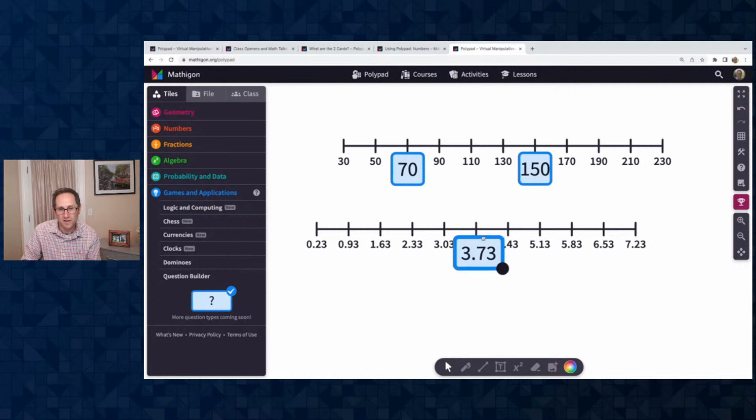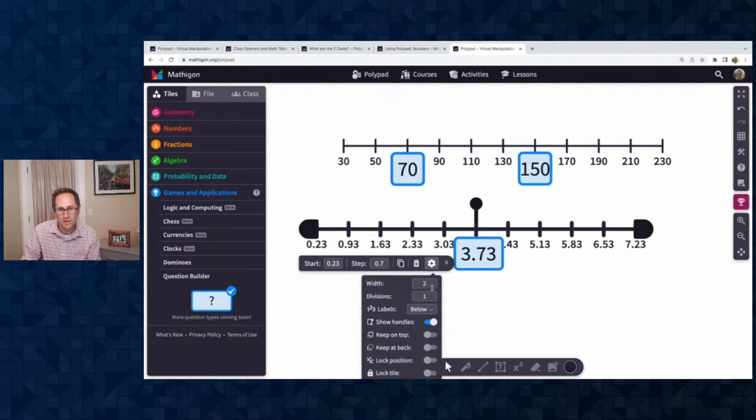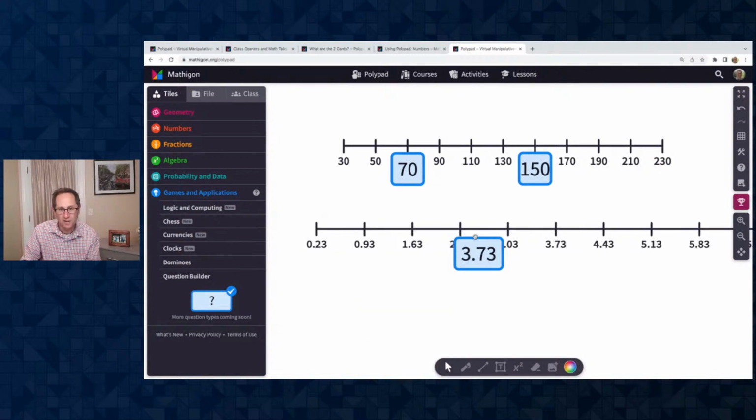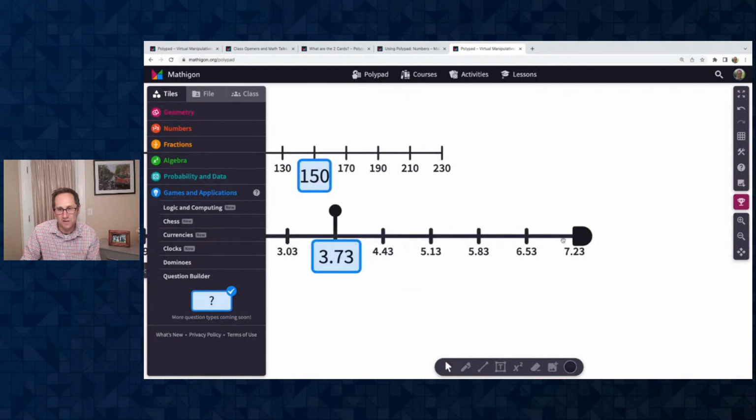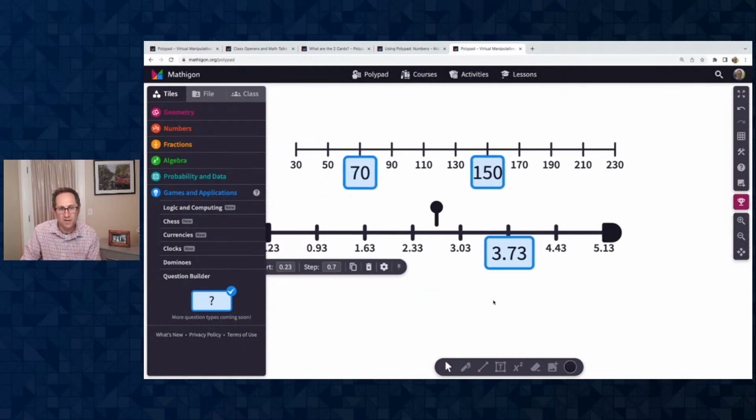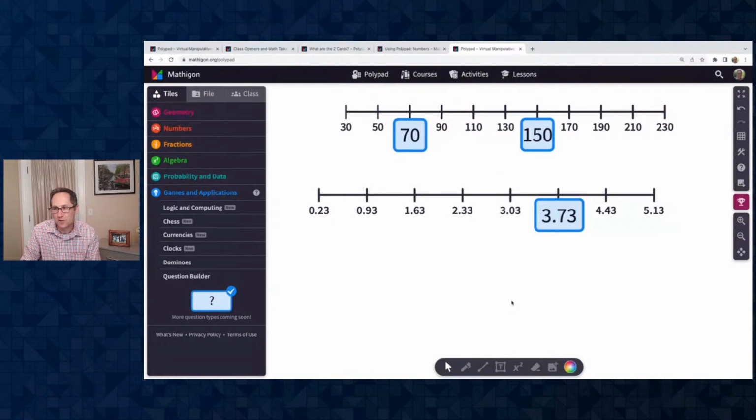You could do it. It's not the best, but I could change the width of this, right? So if I go here and make the width of this to be 3, now I have a little more room. I don't need this to be as long as it is, so I could go here and change that. And really there's a much cleaner picture of that.